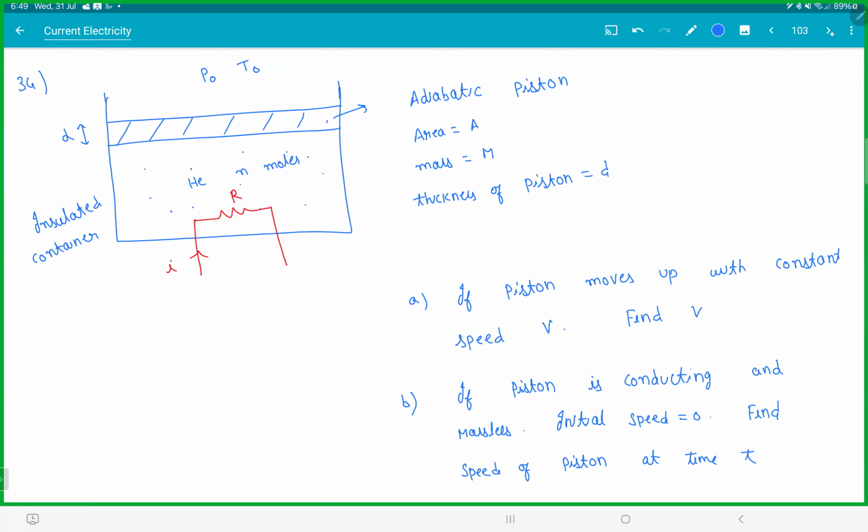What is the formula for thermodynamics? PV is equal to nRT. dQ by dt is what? KA delta T by L. Is pressure changing? PV to the gamma? Arey God, PV to the gamma is when there is no heat coming in or going out. Here there is a heater, right? This is not an adiabatic process. Heat is being produced inside. You are giving heat to the gas, isn't it? Just because you see the word adiabatic piston, you say let's take the adiabatic process. Insulated piston. Adiabatic piston and adiabatic process are completely two different things.